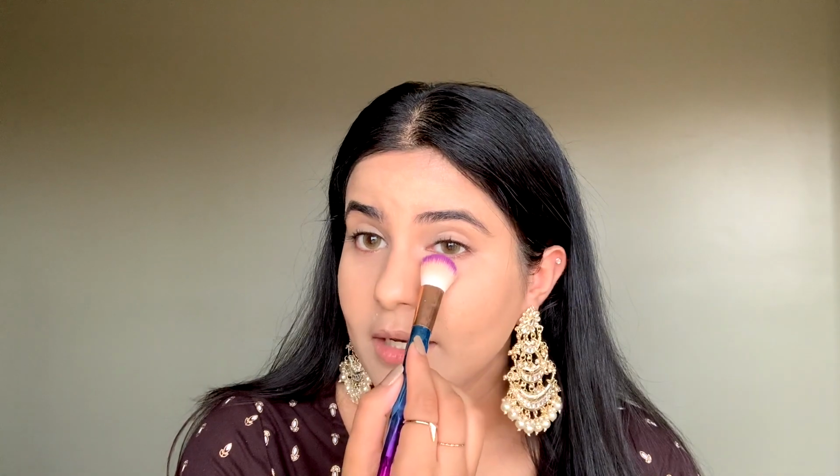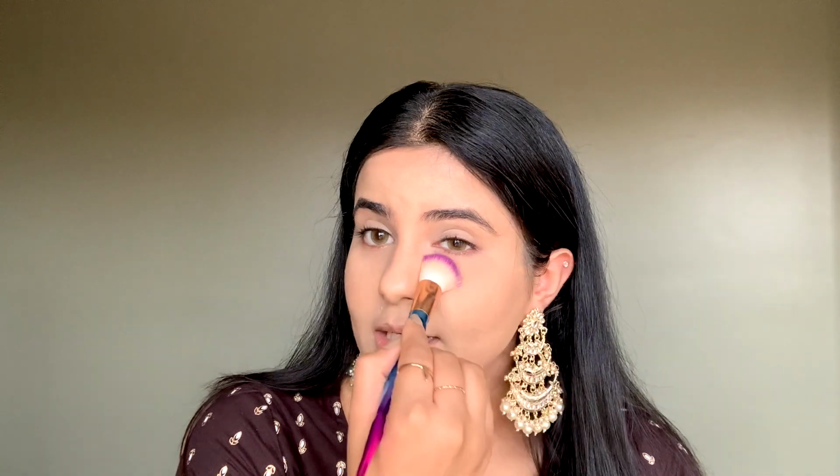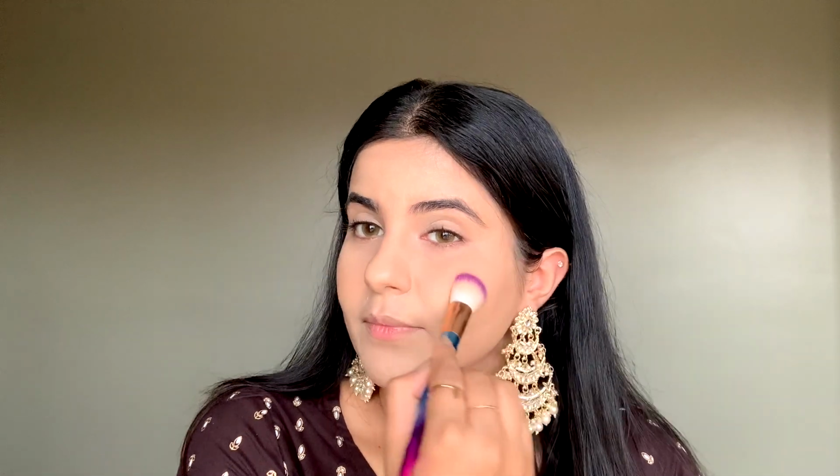Okay, I'm going to just take some of the product on the cap, and it's a bit messy to use, but it's really great, the effect that it has. And I'm taking any random flat brush and just tapping the excess and placing it where I really want to bake the concealer or the foundation. Again, do tapping motions and not swiping motions.